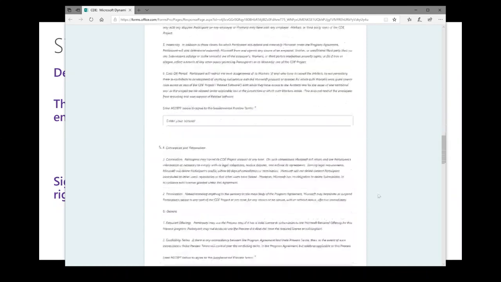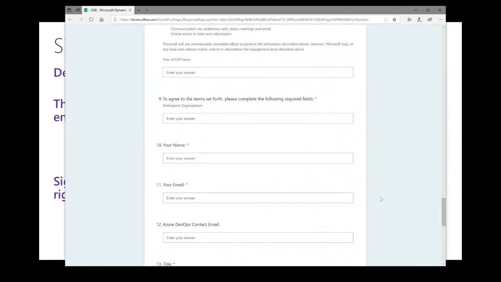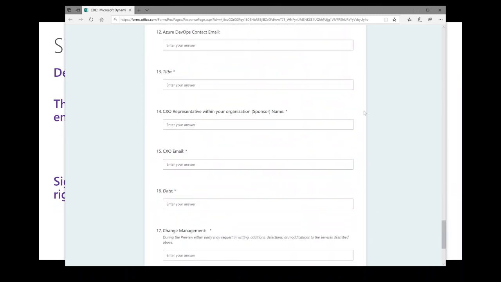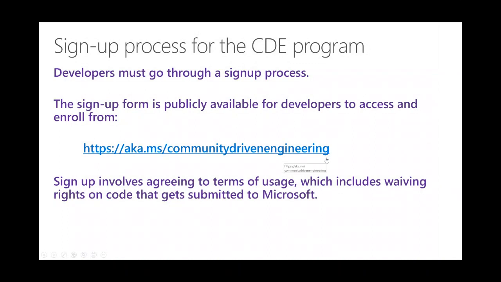As individual engineers are signing up, you also provide some contact information, obviously. You will also be specifying a C-level role within your organization. This is because we will be notifying that C-level manager that you have been onboarded to the system, so that they are aware that within the organization you are using this program accordingly. So you go through the sign-up process, specifying this information on this form.